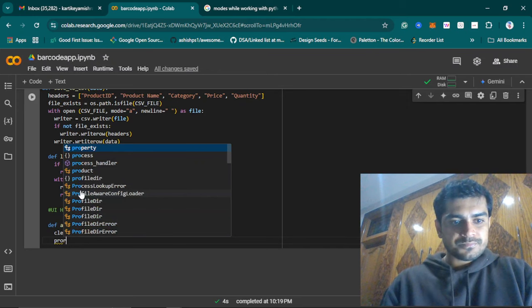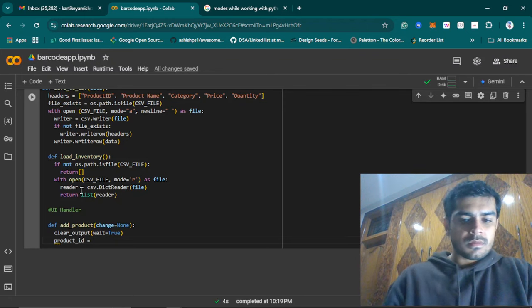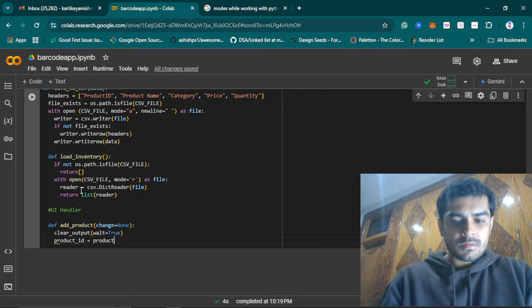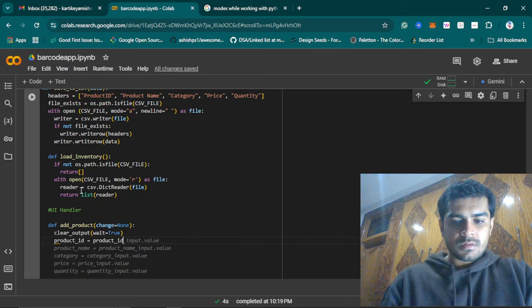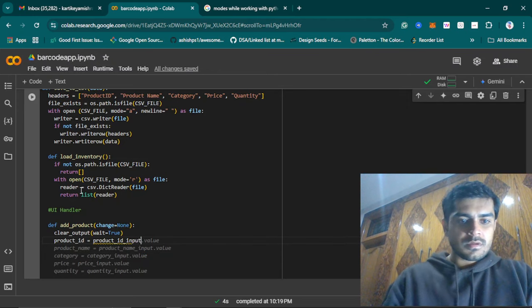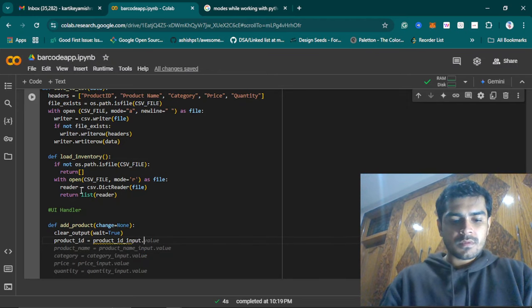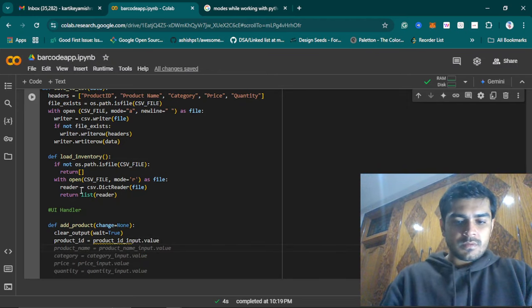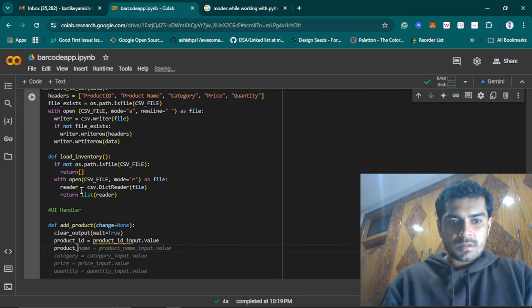So product ID equals product ID input dot value. Product name equals product name input dot value.